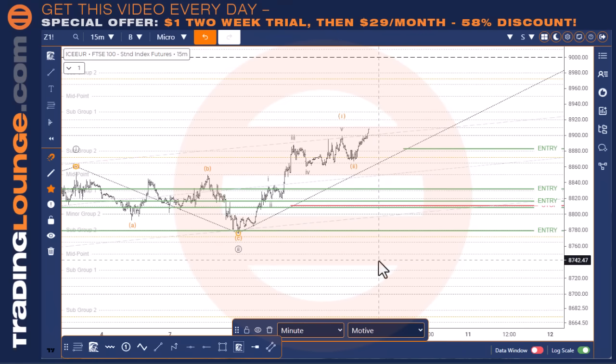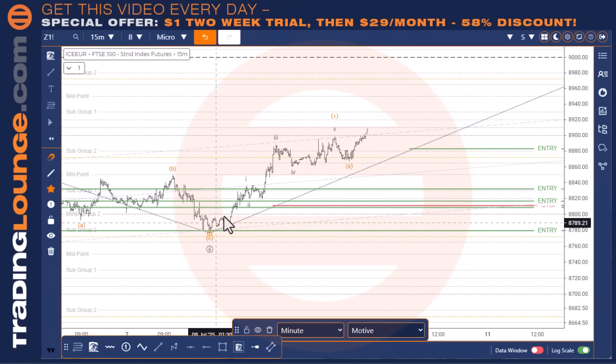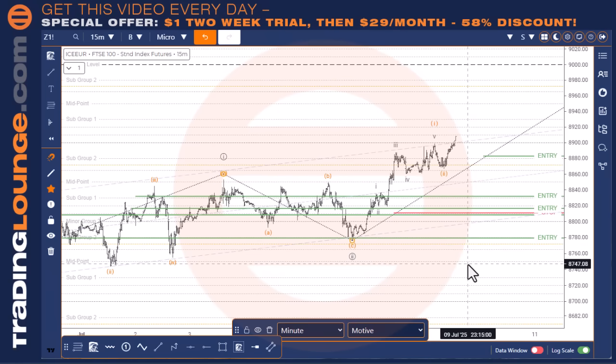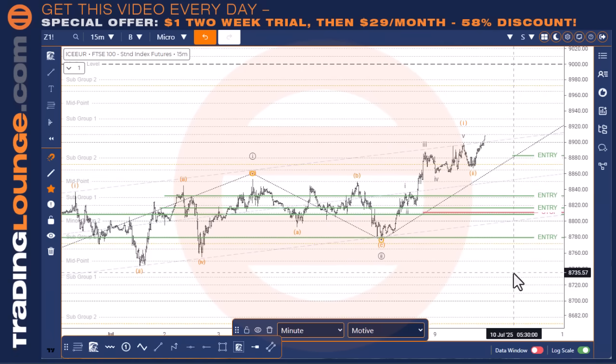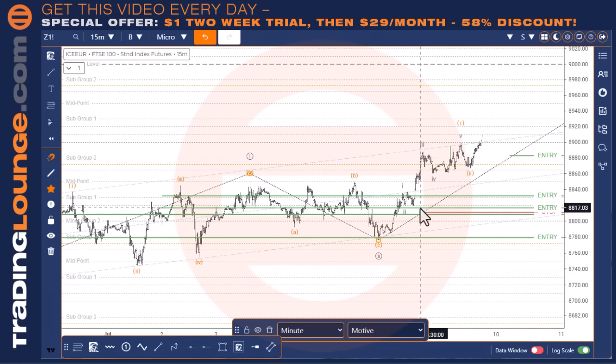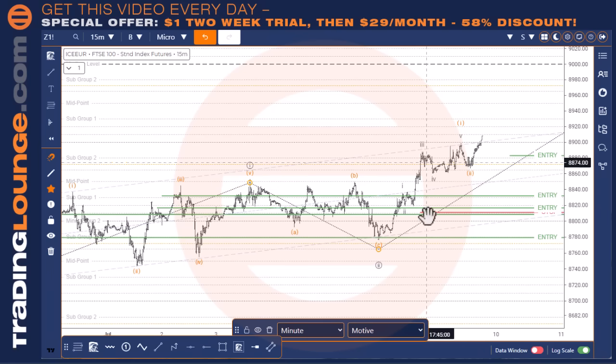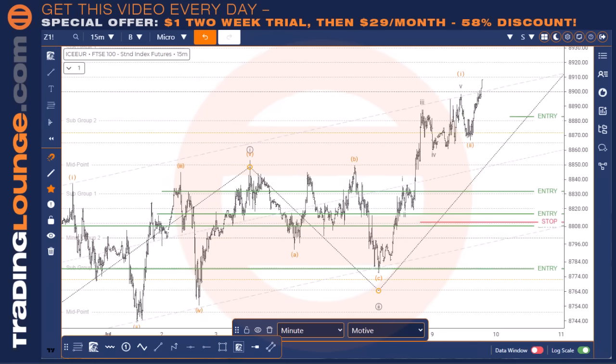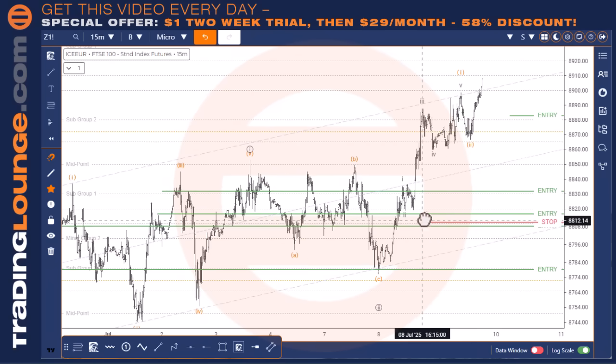So at the moment, I'm just counting this up here as 1 and 2, then 1, 2, 3, 4, 5 for the third wave, fourth wave, fifth wave for 1 and 2. I think that's sort of okay at this point. I may need to tweak that as well. Everything is running quite nicely at this point. So we'll just see how that plays out.